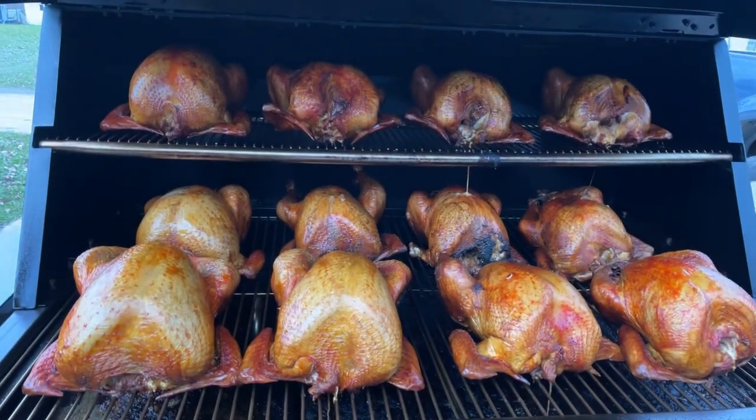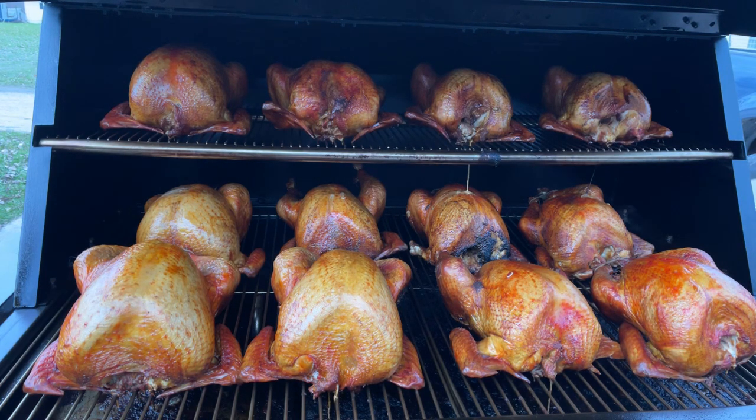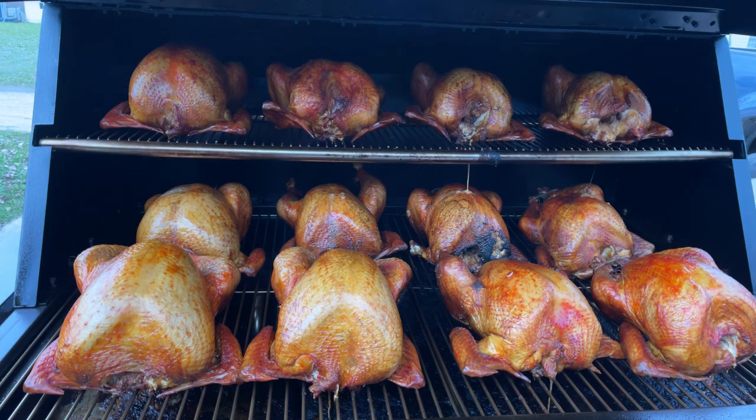I told y'all I'll be bringing y'all in, showing y'all the product, how it's going. Everything is looking good. I'll tell you what, these legs looking amazing. I want to tear them off the bone, so I want everything kind of tender. So that's what we're going to do, guys. We're going to make sure everything gets tender.